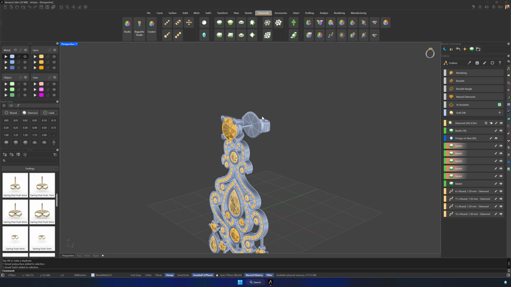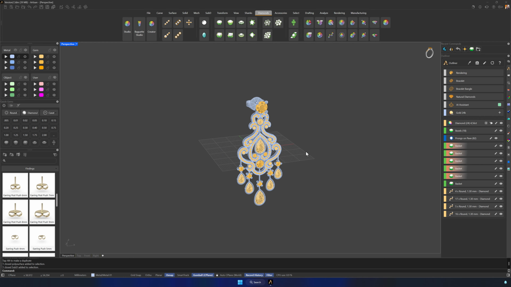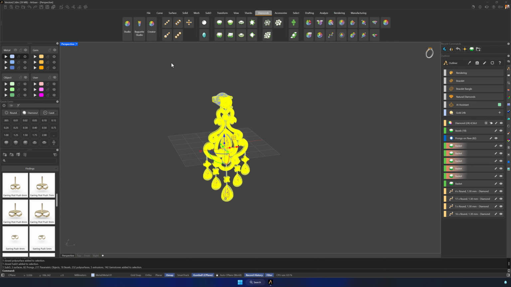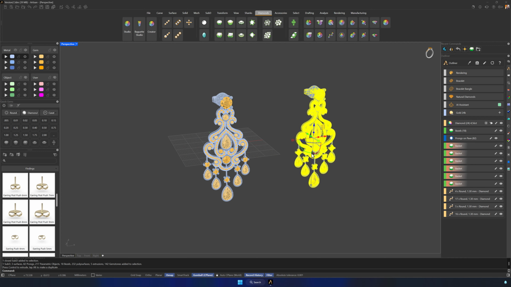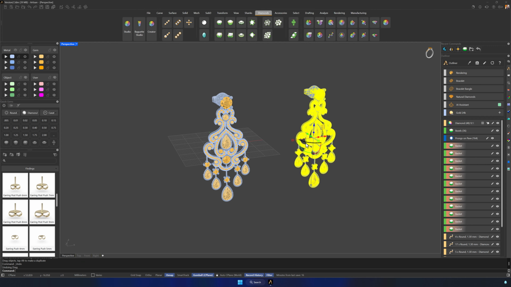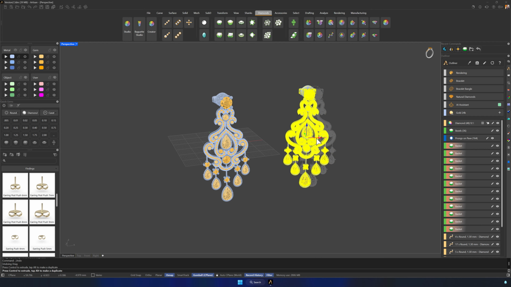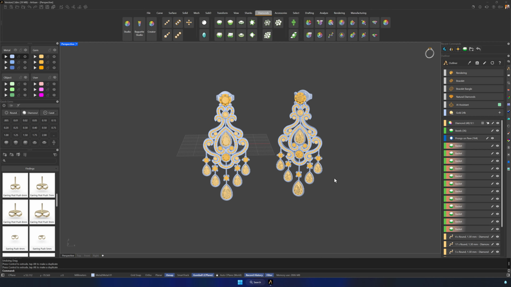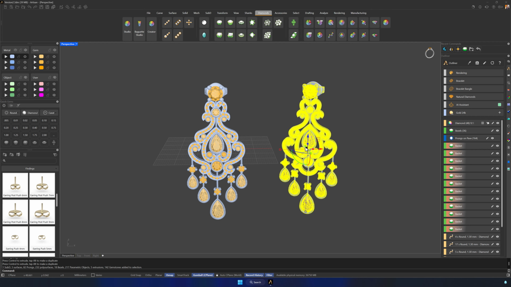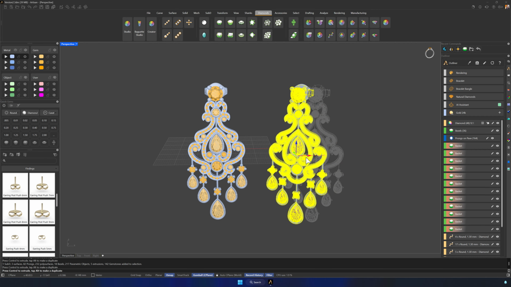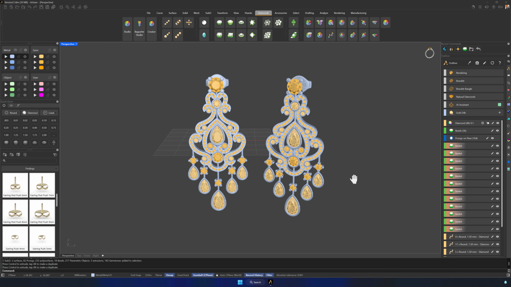Now the model is fully completed. Remember that the images are only references. The goal is to adapt each design to your own style and preferences, so take your time refining every detail you need. To prepare it for rendering, create the pear, position it, and generate a reference render. Feel free to share your result with us.